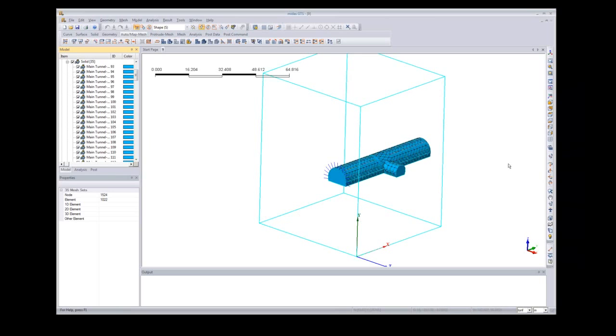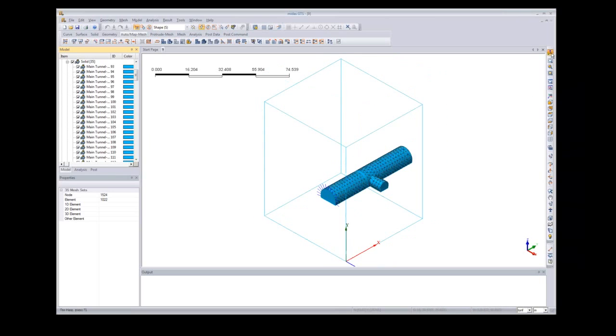Alright, now what we're going to do, we have to define the boundary condition on 5 faces. Alright, going here and then selecting the boundaries.